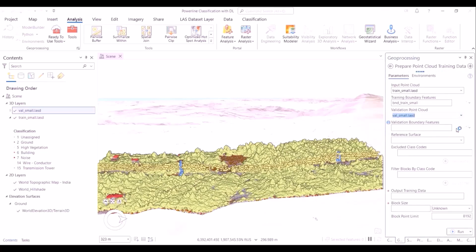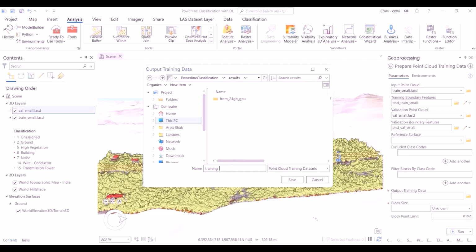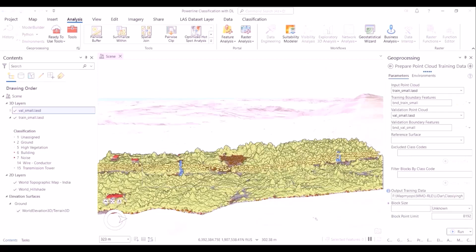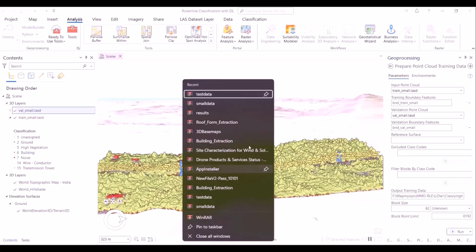There is a training boundary, as in, you know that the particular power line runs through the middle of the dataset. So you are setting a boundary that says, please do not process the points which are far away from that center point. Again, the same rule applies for the validation point cloud and its boundary.